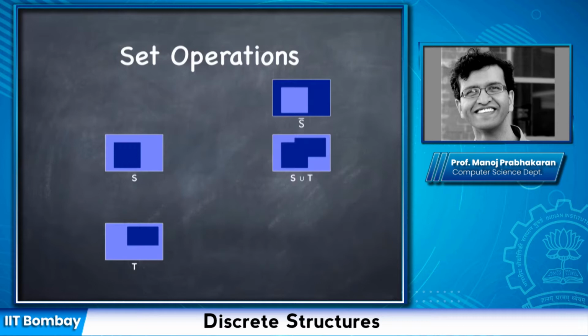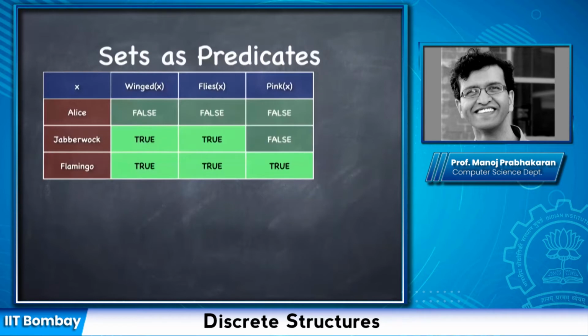S union T in this picture would simply look like a superposition of the dark portions of S and T. So that's how you could visualize S union T. S intersection T is where both the figures S and T are dark. Those are elements common to S and T. And S difference T are elements in S which are not in T. So this would be a visualization of S difference T. I expect that you're familiar with all these set operations, but let me put them in a different perspective.